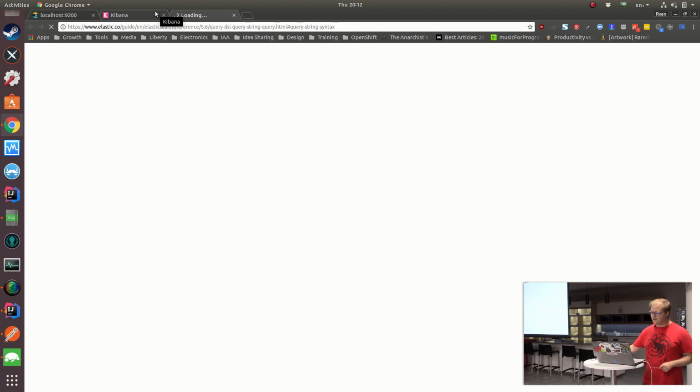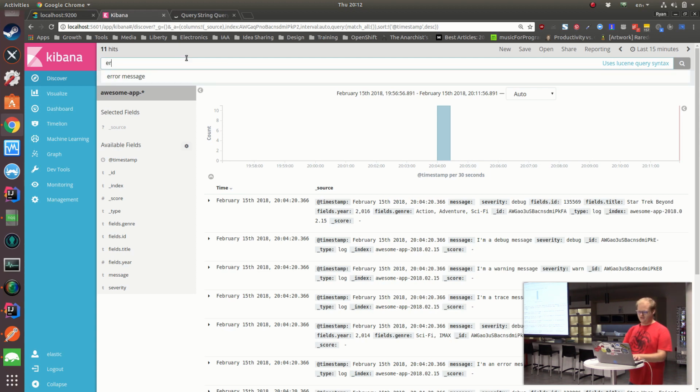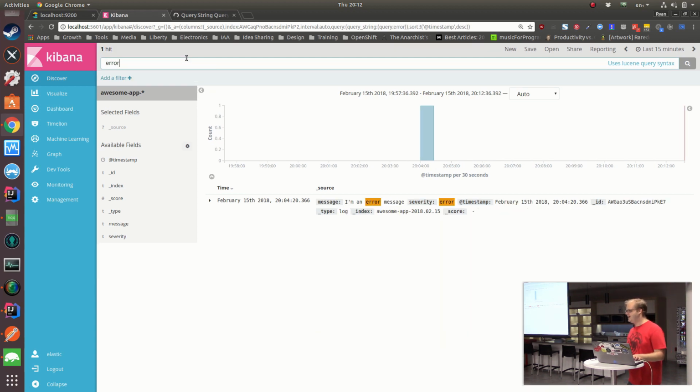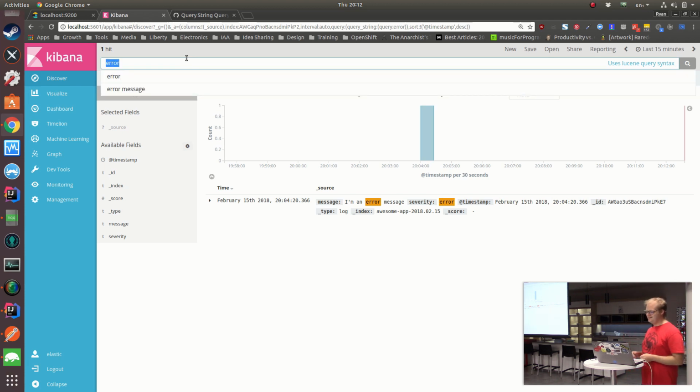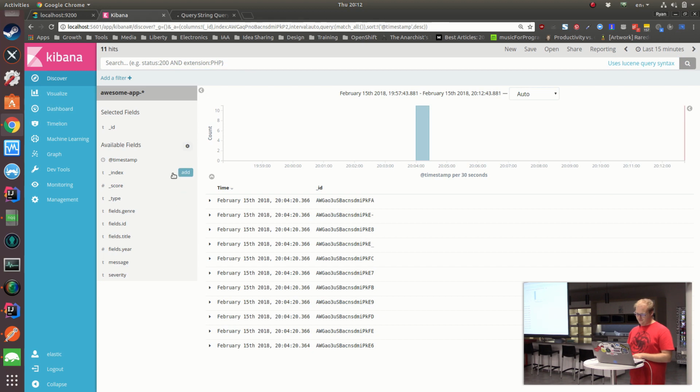There's a whole little guide that you can go to. I am plugged into the internet, and that'll tell you how to do that. But you know, searches on standard text, so you can find the errors in your system, which is generally what you want at 12 a.m. on a Saturday. And you'll see the fields over here, so you can actually add them to look at the data based on them, and you can remove them.